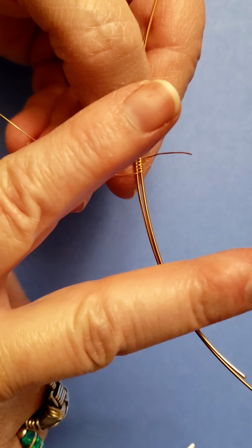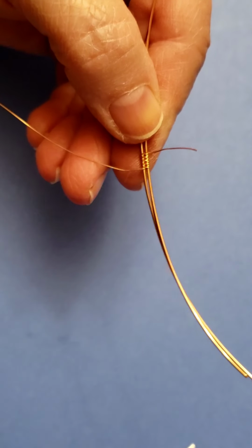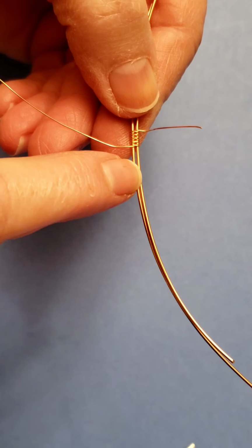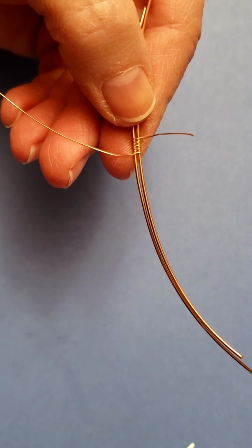So I've got mine done already, but I'm just going to pause here to get a drink of water because my throat's dry. But then you can go ahead and catch up with me because I have mine done. I'll be right back.